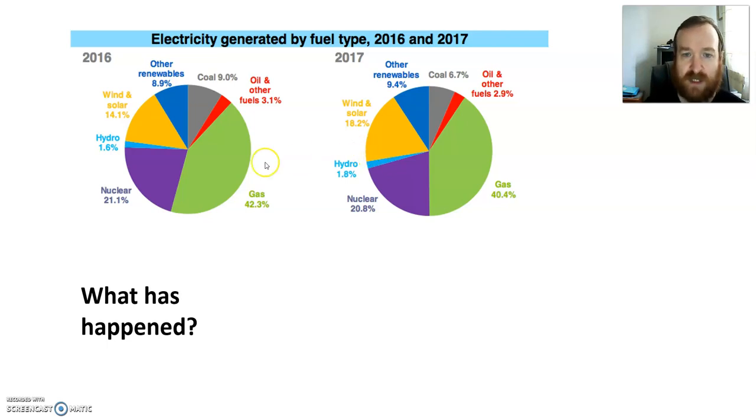What are the similarities between all the things that have gone down and all the things that have gone up? Well, the things that have gone down are coal, oil, and gas. These are the things that have gone down. They were above 50%. They're now slightly below 50%, give or take. Why would that be?